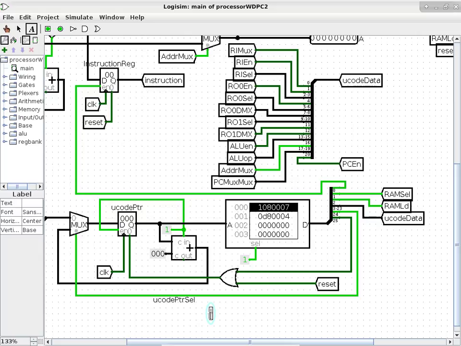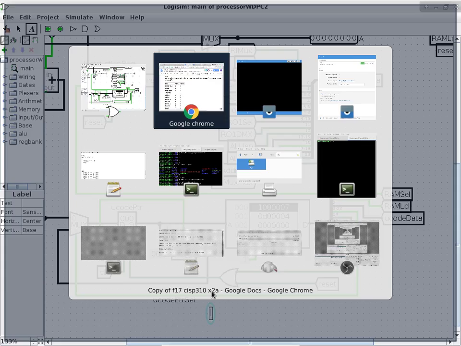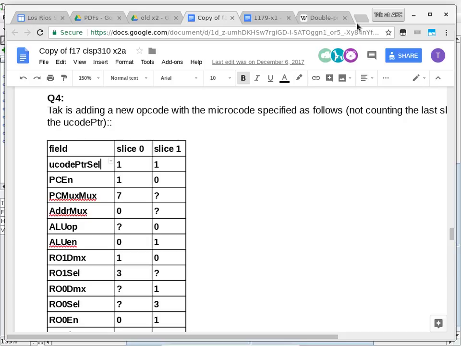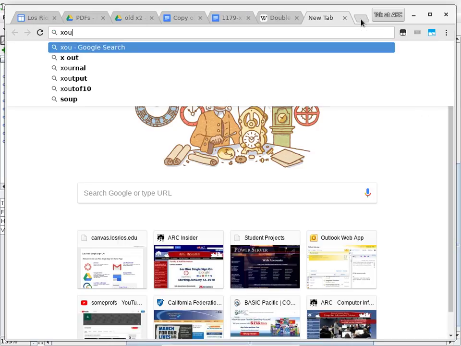You can always annotate your own PDF. Do you guys know how to do annotation on a PDF? Yes? No? What kind of program do you use for that? Adobe? Okay, Adobe can do that. Yes, that works too. But if you have a lot of annotation, a lot of typing, and stuff like that, I can point you to an open source program that can do it. It's called Xournal.